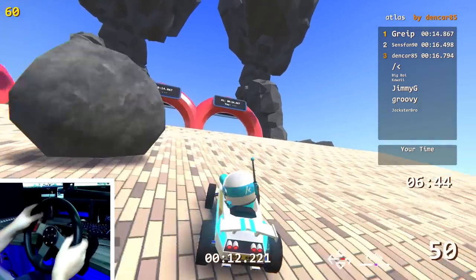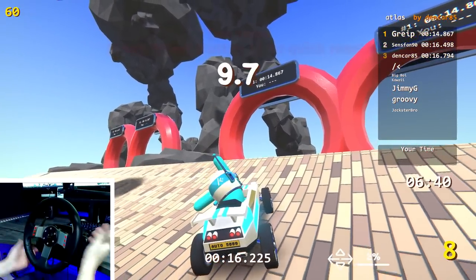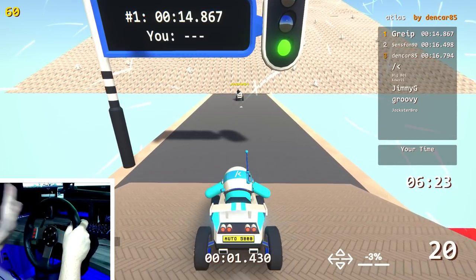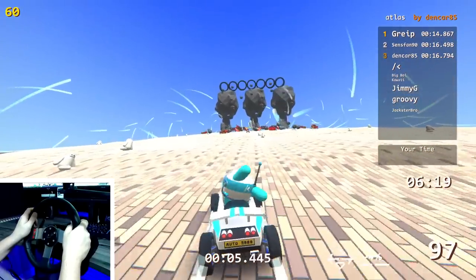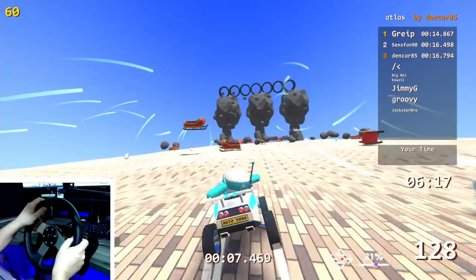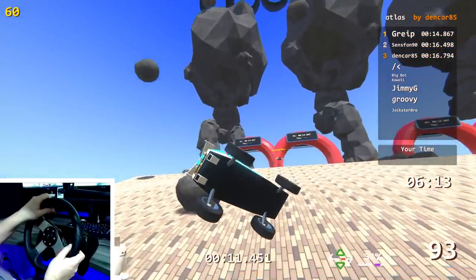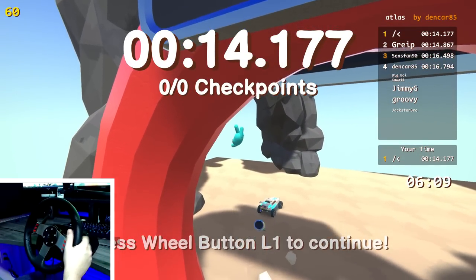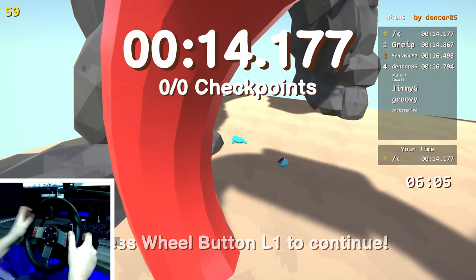Oh, no, dude, please just go. I didn't have the speed again. That's crazy. Okay, I have a new idea. I'm going to brake whenever I'm in midair so that it levels me out. Arms up and brake. Go. Yes, it worked. Yes, first place. Man, I'm a pro on the steering wheel. What can I tell you guys?